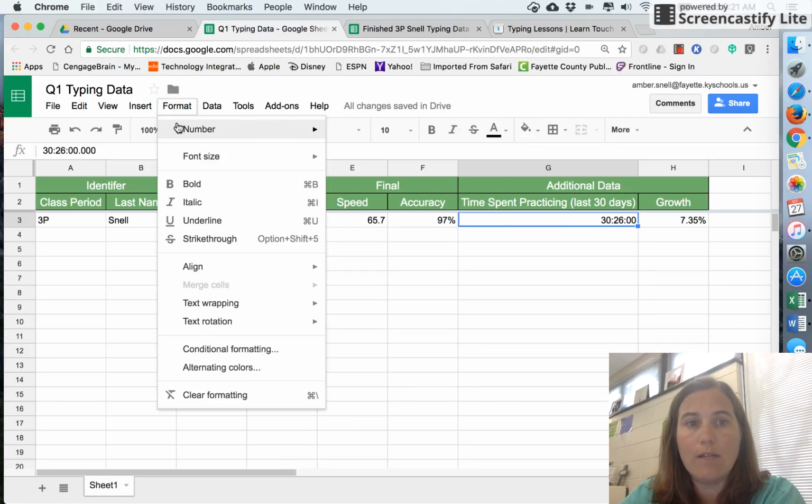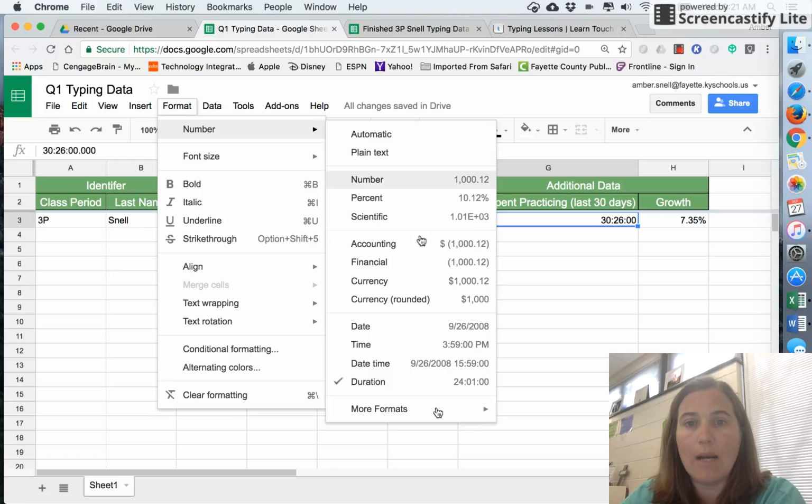So if you notice that I went to format, number, and all of these different ways here are different ways that things can be formatted. And you can kind of go through and play with them if you want to and see what they look like. But it kind of really jacks up your numbers quite a bit.